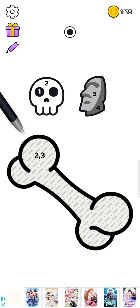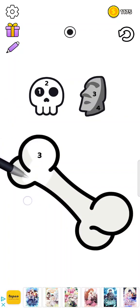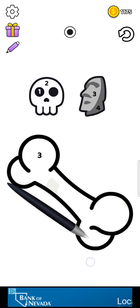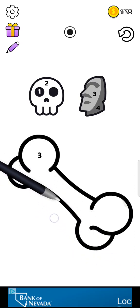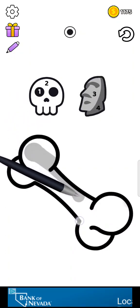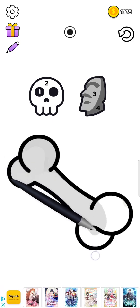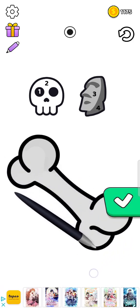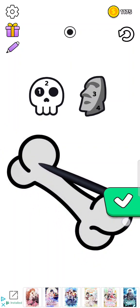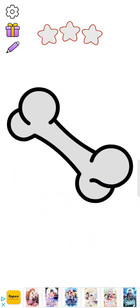Now, why would they give me, okay, why would they give me a white when it's technically already a white bone? It did add some dimension to it, so I guess that's nice. And I guess the more you mix the colors, the better the picture is supposed to come out.